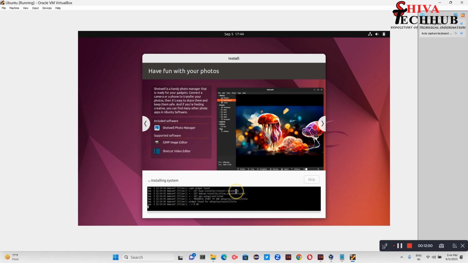So it is installing the system related files at this particular moment. You can also see over here, this is the apt package, and it is trying to scan all the required things. For Ubuntu, you will be using apt. For different flavors of operating systems, in order to install any software, you need to use a different command. For CentOS, we'll be using yum. Similarly, for Ubuntu, we'll be using apt. So it is retrieving all the files at this particular moment.